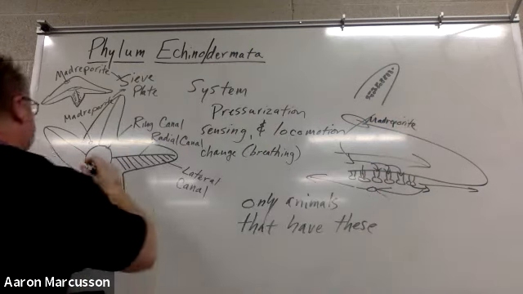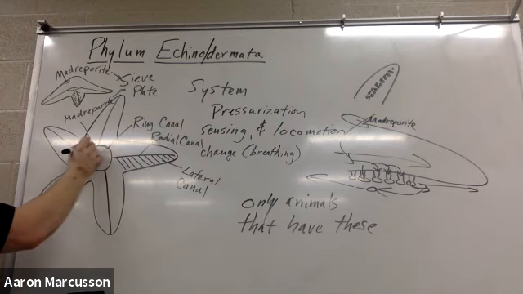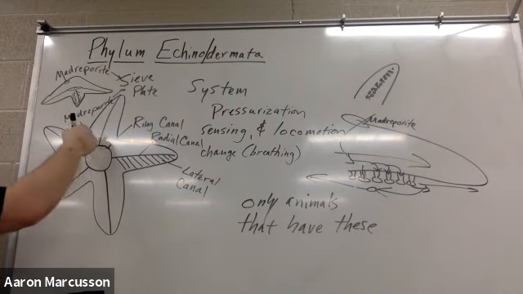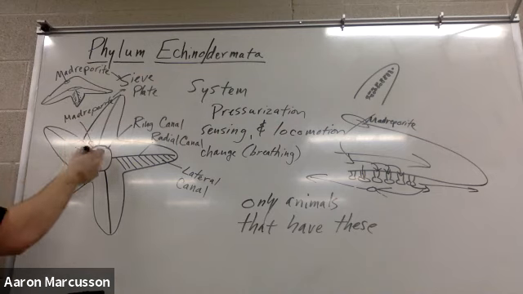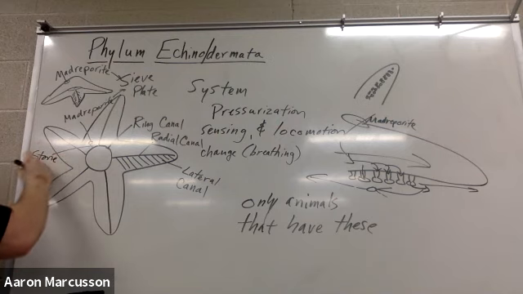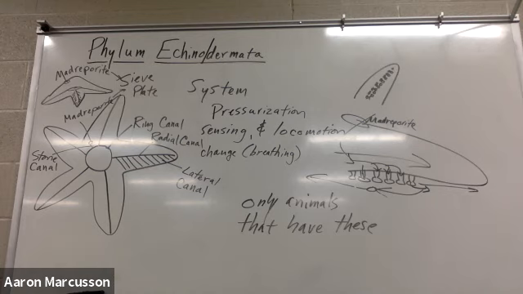Okay? There's also, it's going to be kind of hard for you to label, but do just a little, essentially a little canal going from the madreporite to the ring canal, and this is called the stone canal. Okay? Now I know this is a little more in-depth than what we talked about with the other animals. Why? There's more to this. This is more complex. When we get into arthropods, it's going to expand, it's going to explode. There's going to be a lot of different stuff we talk about, right? Same thing when we get into worms, there's going to be some new stuff, and we're going to have to sketch some stuff and kind of realize how it's put together.